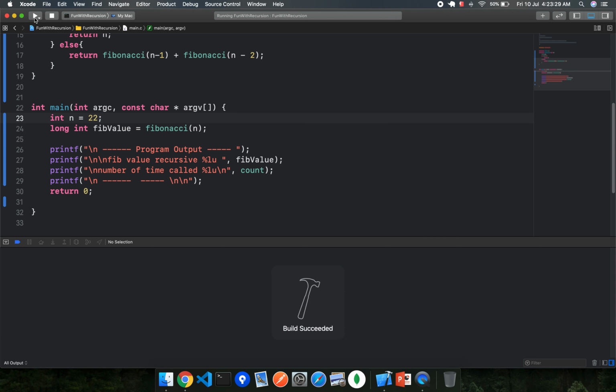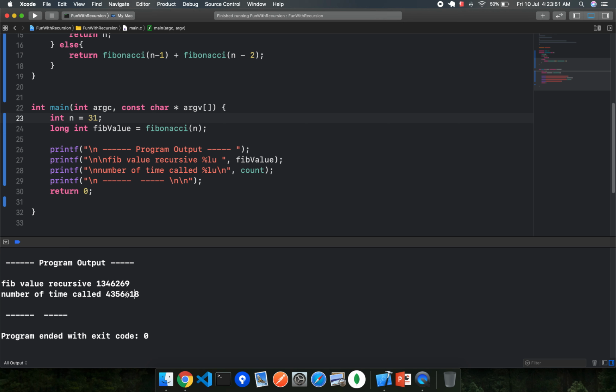Very interesting. Now let me give n equal to a little bigger value, say 31. Unbelievably, it is calling so many times. How many? 43 lakh 56,618 times.